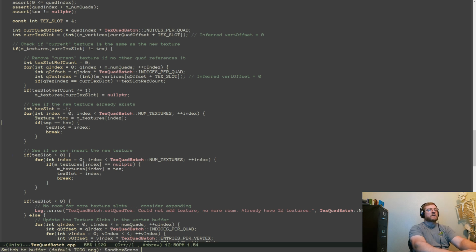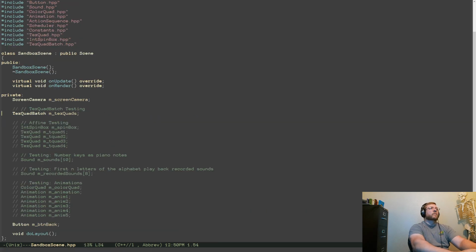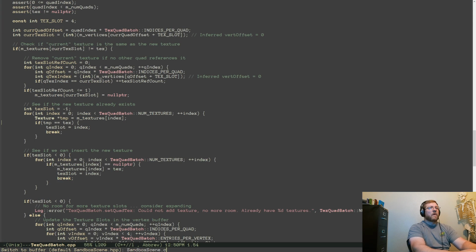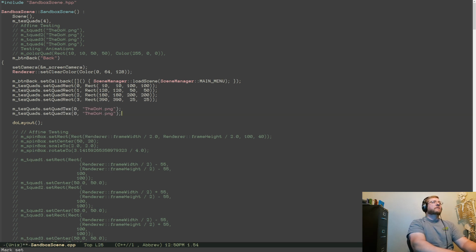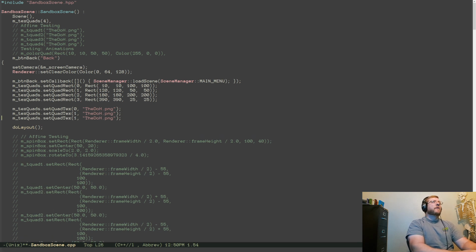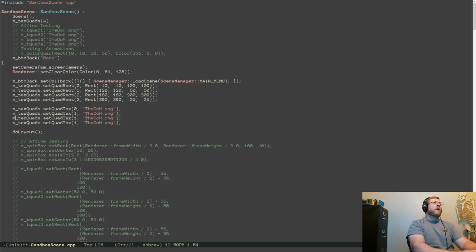So in our sandbox, we need, actually, not even there. Set quad rectangle, set quad texture of quad 0, 1, 2, and 3, because we're starting with 4 quads.